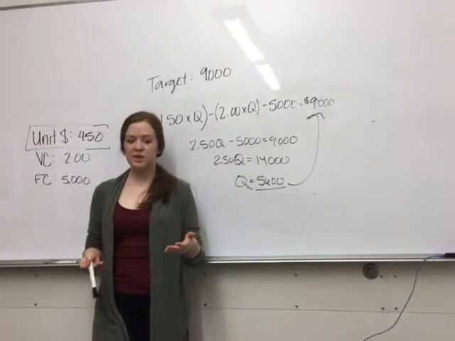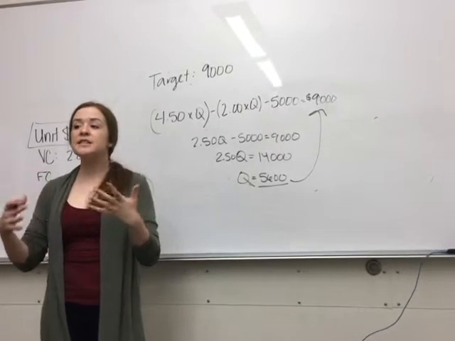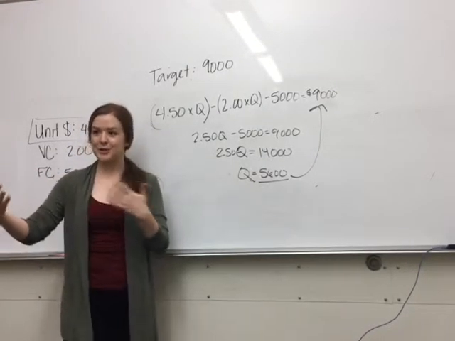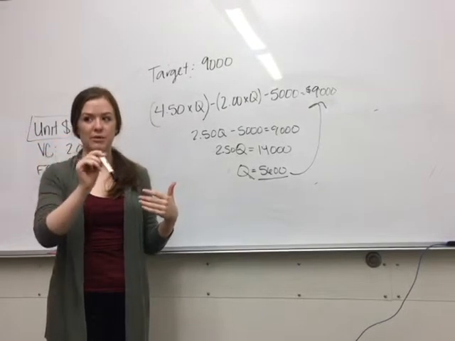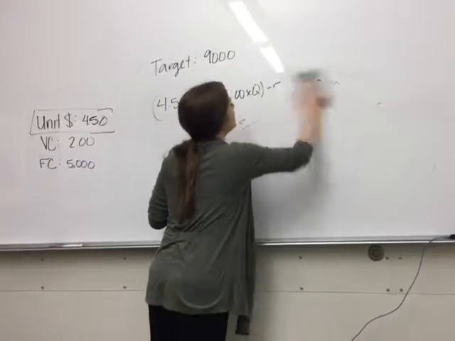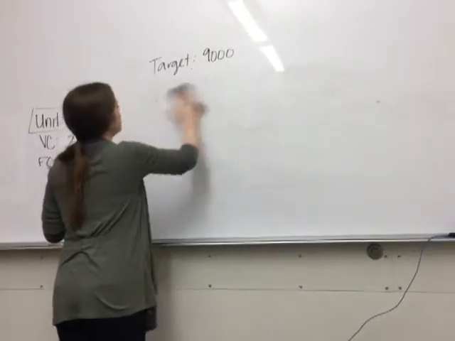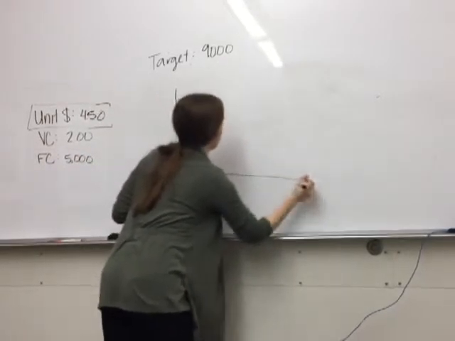Alright, then what's the difference between the break-even analysis and the cost-volume-profit analysis? Okay, so in its simplest form, a break-even analysis is a cost-volume-profit analysis. You're just trying to figure out when your profit is zero in a break-even analysis. So, for example, let me draw out the graph. So let's see.